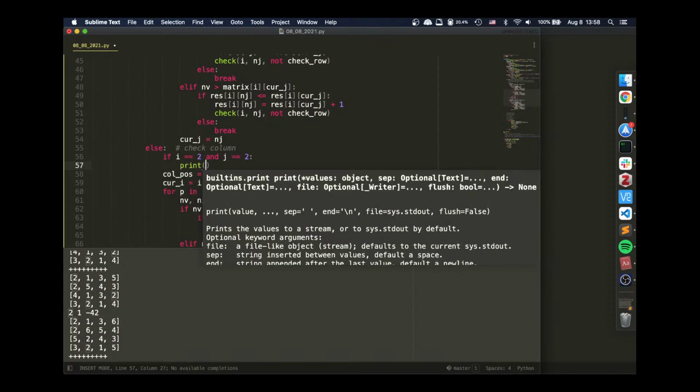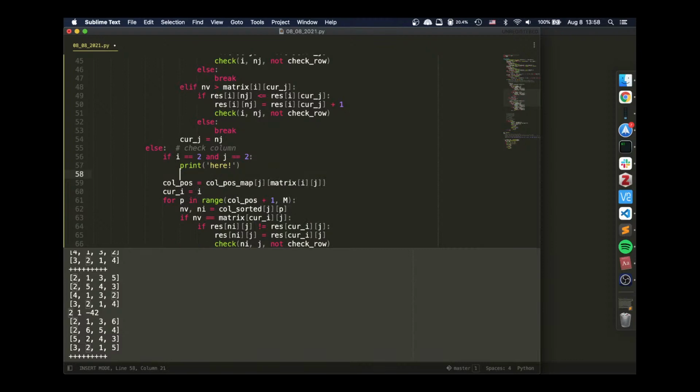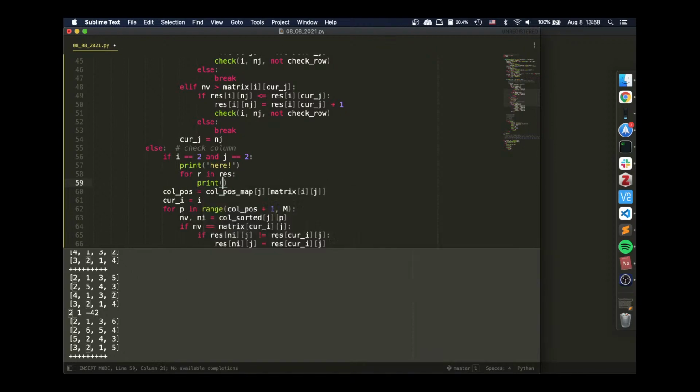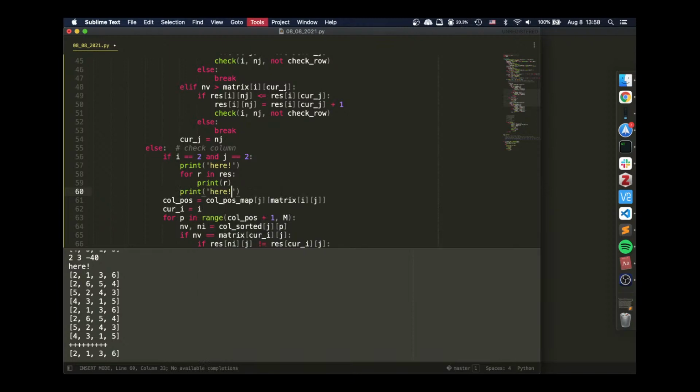Print. Yeah. Yes. Yes. We didn't move. Okay.